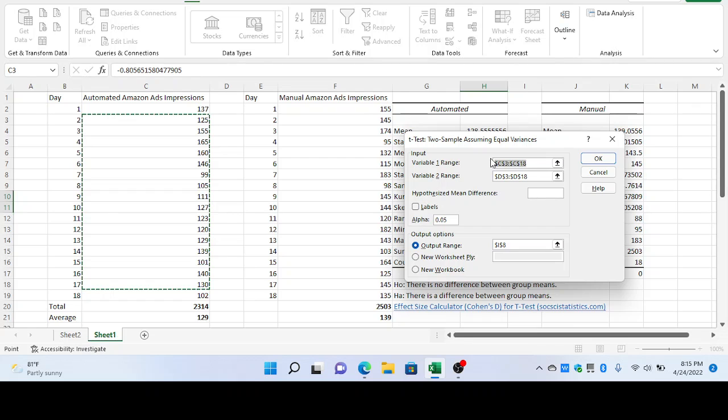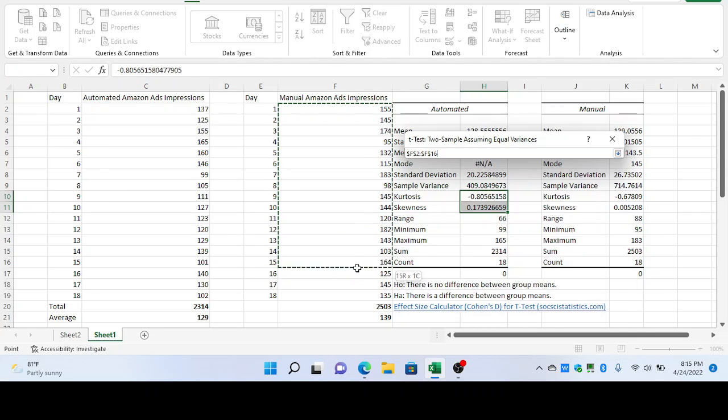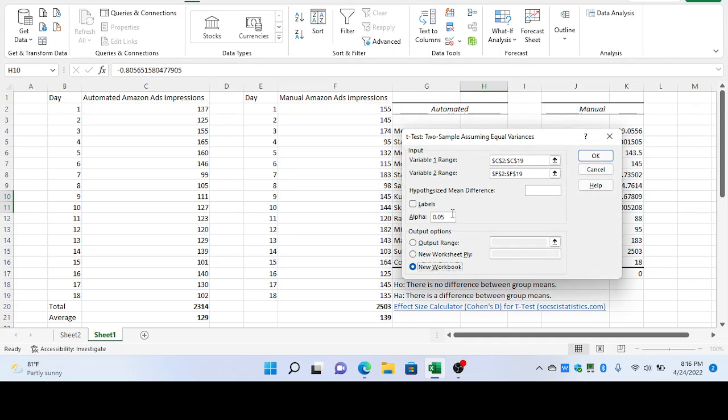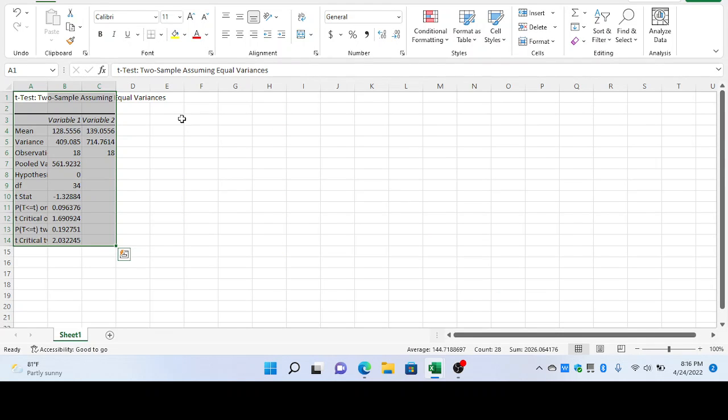And then our variable range 1 is here. So it's group 1 basically. And then our treatment group is here. And when we're doing an applied method like this, we're just going to look mostly at the p-value here. We're going to look at what our p-value shows. I'll just have my output go into a new workbook. Alpha is kind of the industry standard, 0.05. We're going to test it at a significance level of 0.05. We'll just hit OK and see what happens.